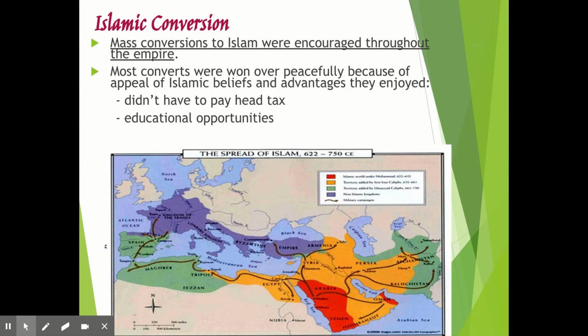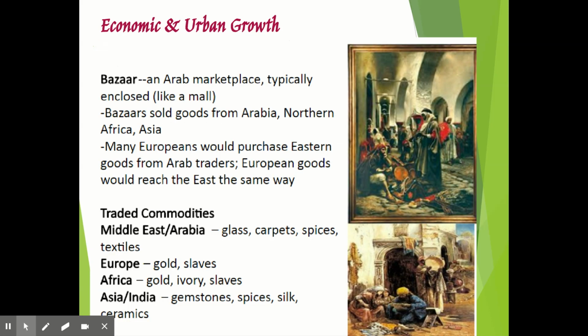It also gave you a greater opportunity in education. It also opened up doors for you in terms of trade, administration, political positions, military positions. And this all is going to end up being tied to the economic growth that we're going to see throughout this time period. As we mentioned, Baghdad has become this hub of trade, and every urban city in the Abbasid Empire is going to have something called a bazaar or a marketplace.